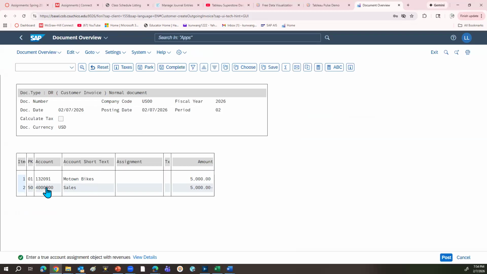And now you can see the journal entry. It's not really accounts receivable, but the customer number. This represents the accounts receivable for this customer only, so it's a reconciliation account for receivables, and then the sales revenue for credit. Credit means that's a negative, and the positive is for debit. Now I can post.